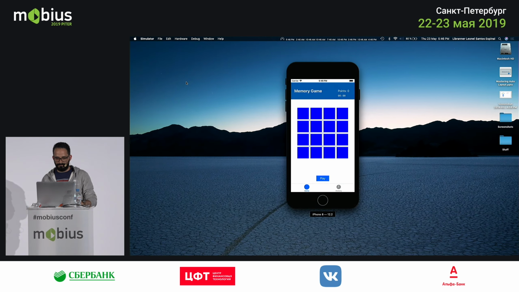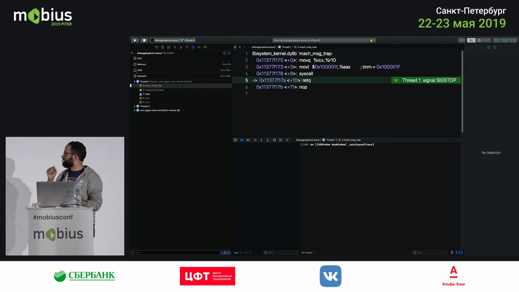But what if I told you that even though it looks good right now, we still have some issues that we haven't seen. And for that, I will show you another tool you can use. I will pause the program and run this command right here. And this command right here is the auto layout trace.